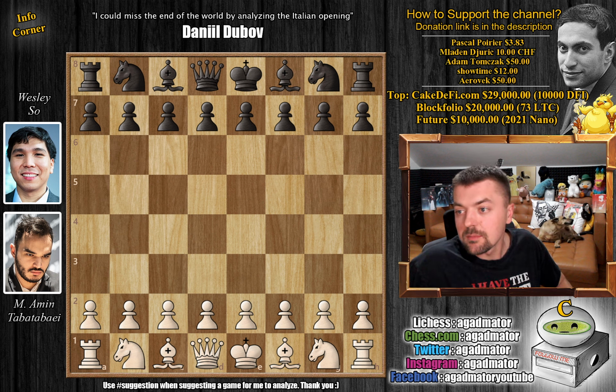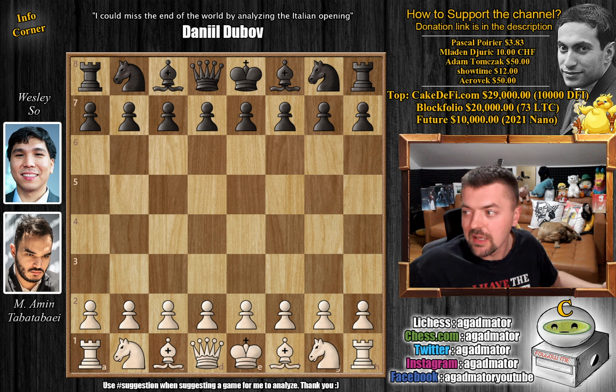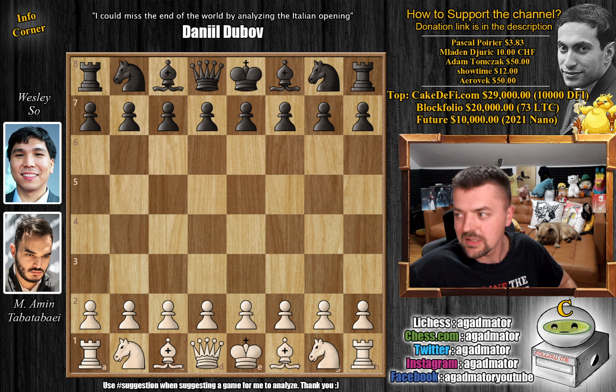It's Amin Tabatabaei versus Wesley, and it's a game that really shows you how one move makes all the difference. It's a weird thing to say in chess because of course it's a game where each player makes a move, so of course one move will make a difference, but here it's hard to emphasize how much of a difference it makes, but you'll see what I mean by this. It's really an enjoyable one. Now let's dive straight into it.